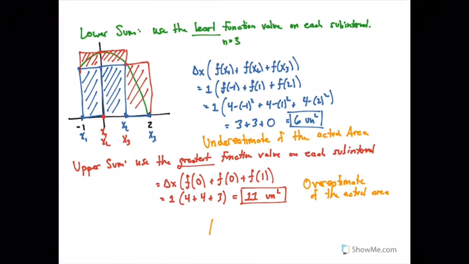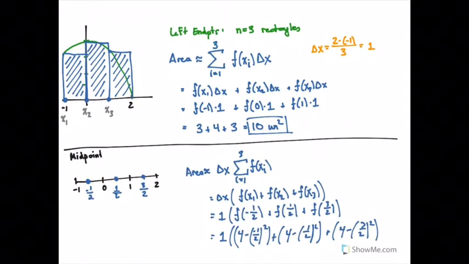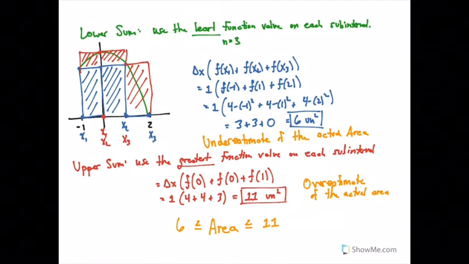So we could say that our area is bounded in between 11 and 6 units squared. It's always going to be trapped in between the lower sum and the upper sum. Looking back at the midpoint rule that we had, we might be able to say that this might be a better estimate for the actual function. We could also say that our value maybe is trapped in between the left and the right endpoint rule as well. But this one, we definitely have the case for lower and upper sum.